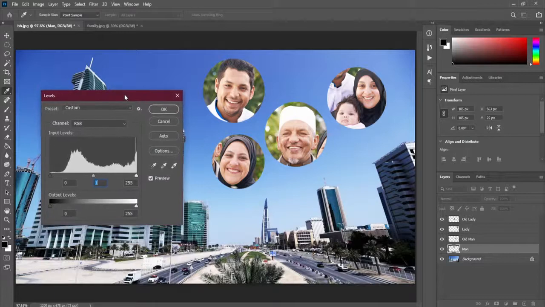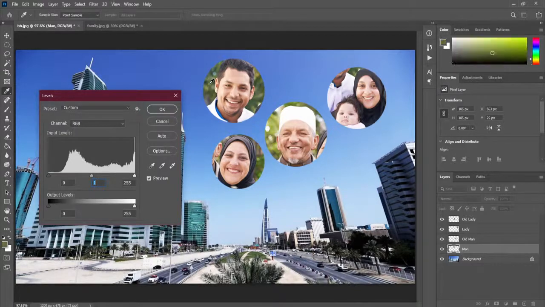Simply what you need to do is, instead of changing here, if I move my mouse, you can see there is an eyedropper. Now this eyedropper will always show you. If I click on the background of this image, like this green background, once I do that, you can see the green color is activated here. Now if I work on it, you will notice that it is affecting the background more than the foreground.